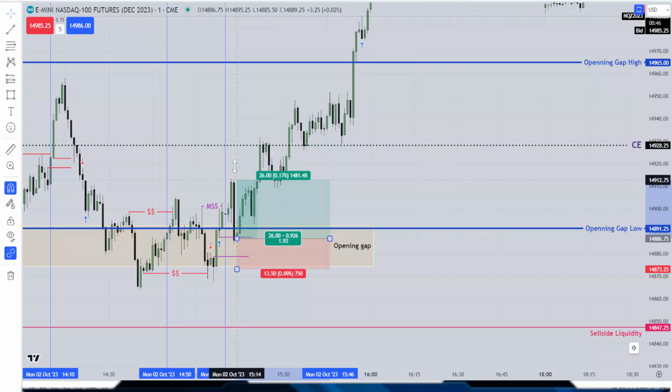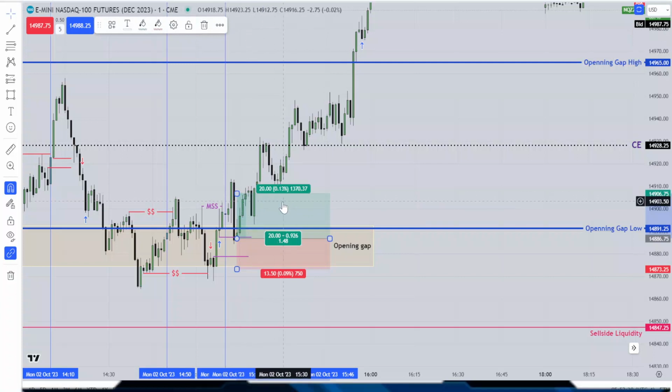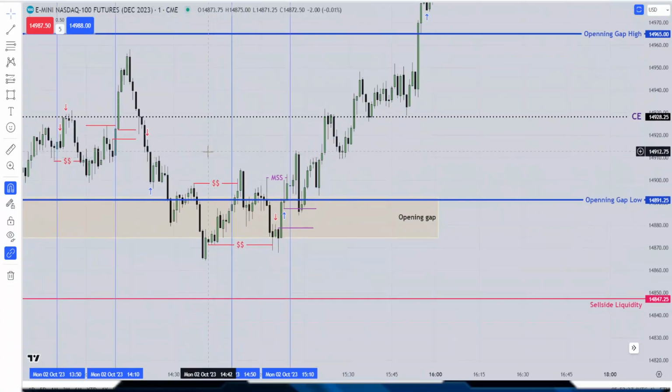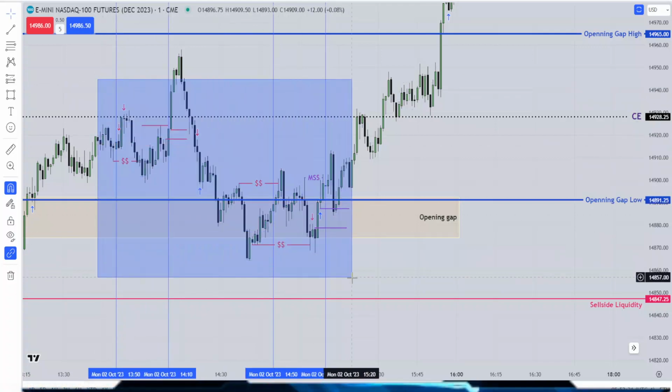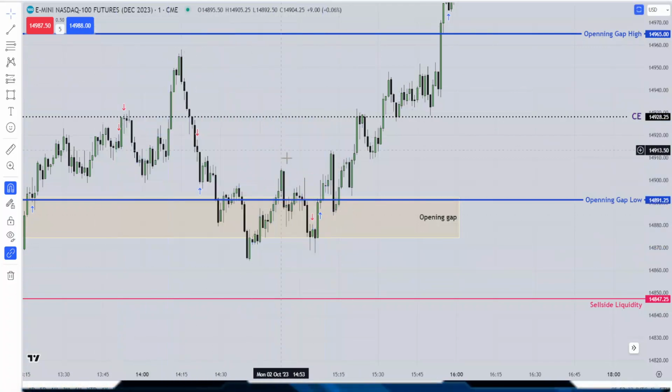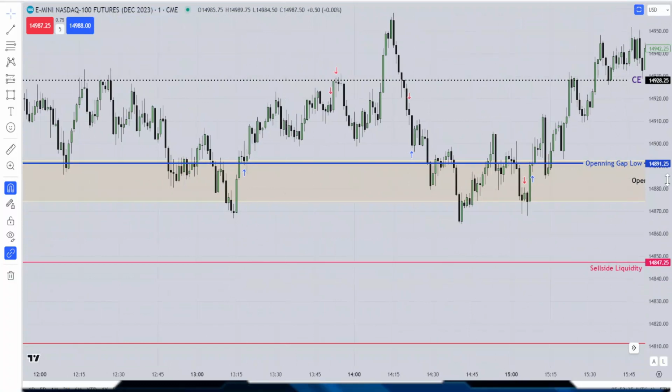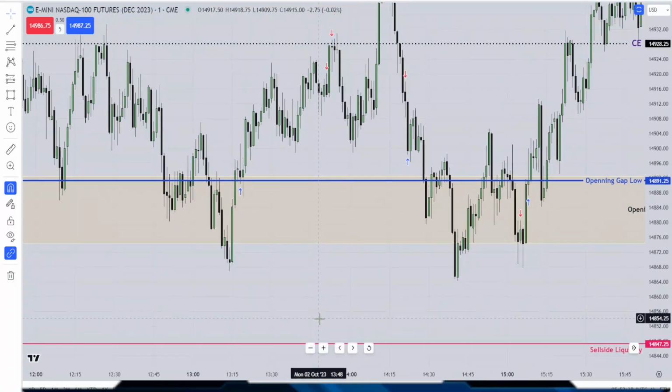But if you just would like to take your entry depending on macro, your target should be here, only 20 handle, and it's not small, it's huge, guys. Trust me, it's huge. So that's all for macro. Now I will go to the entry I took yesterday, because that is the thing I'm actually talking with you guys.